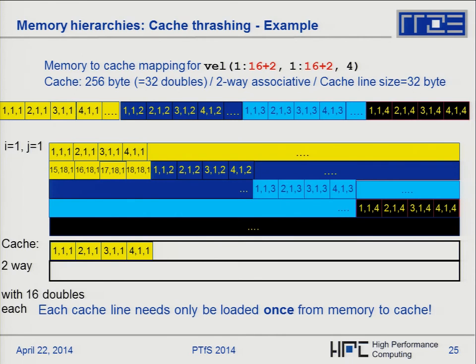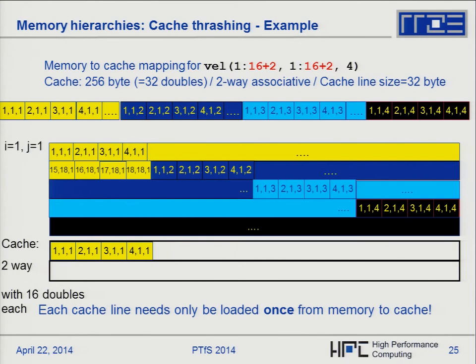Okay, what happens now? You see here what the memory layout is now. Since I'm not using 16 times 16, but 18 times 18 elements for this array, I now have a size for each of the subarrays which is longer and especially not a multiple of the cache size. So it extends a little bit into the next chunk here. Same is true for the dark blue, light blue, and black. So they're skewed, they're shifted in relation to each other.